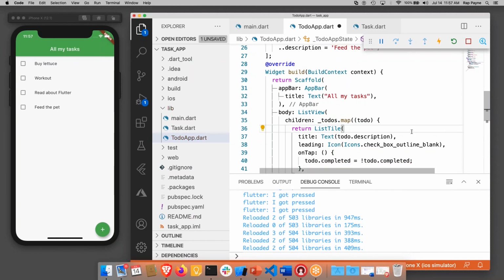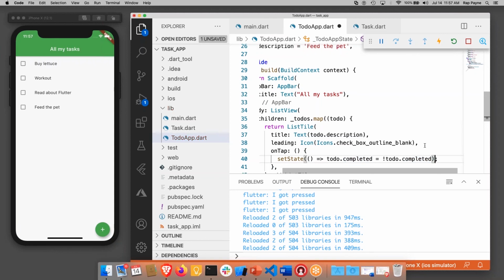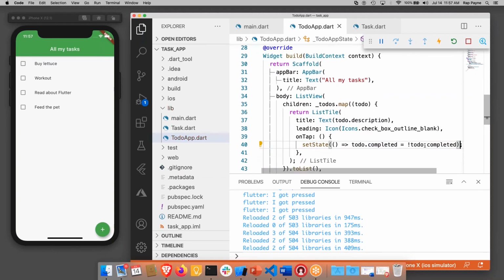Okay, so this is going to flip it from completed to not completed. But if we're inside of a stateful widget, those of you who know React, you know that we have to run set state. So you remember me telling you that Flutter has borrowed heavily from React. So you're all now going, wait a minute, I know where they got that from. This is exactly like React's set state. So let me hit save.